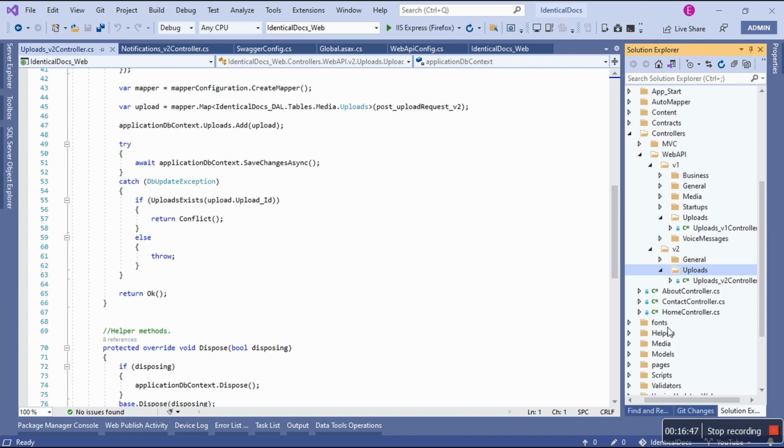Basically, you see this folder called uploads is inside a folder called version 1, but the same folder uploads is inside a different folder called version 2. Previously I had uploads controller and then uploads controller. It was confused on the mobile application. It created this massive bug I did not understand. It wasn't clear. It's when I renamed one of the controllers that it worked. And that's a lesson.